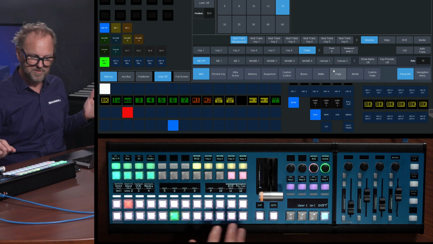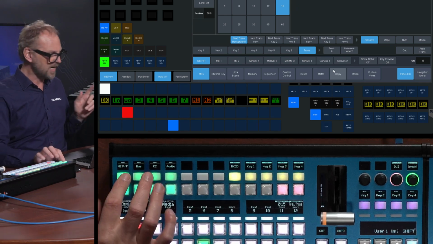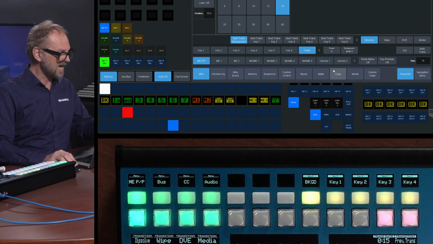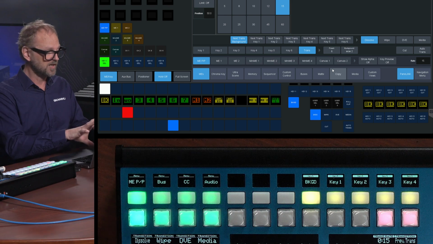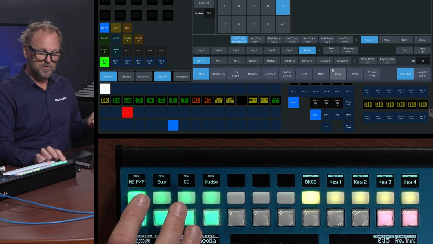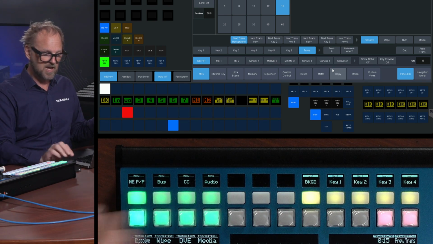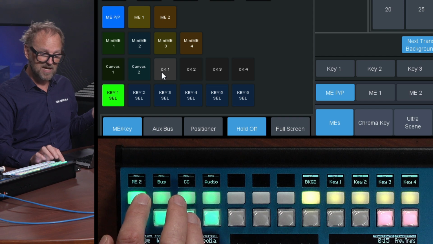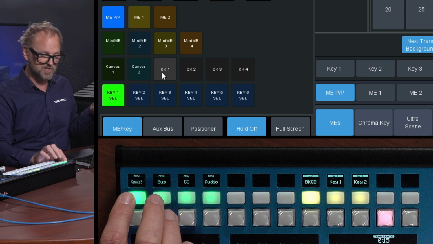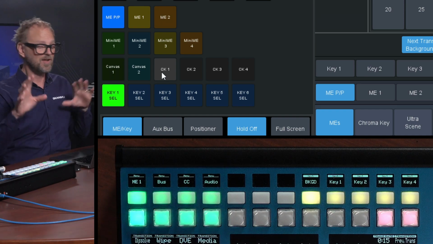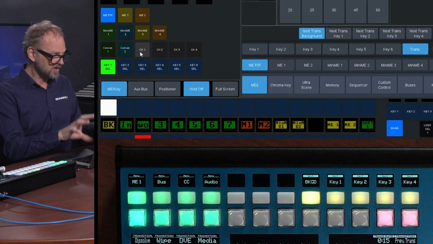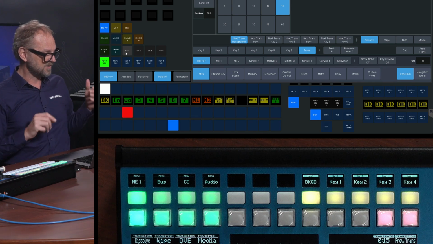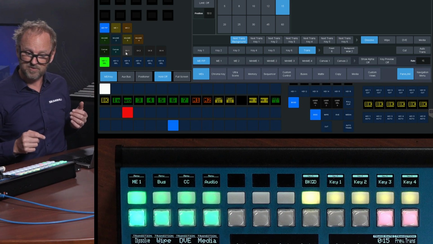So I could go through the same demonstration, but I won't, because I want to highlight that we are reflecting what the switch is set up to do. So you see the menu up here is currently MEPP. We have ME1 to MiniMEs. We have canvases. All right, so if I press the side of this one, you can see I'm browsing through these, getting to canvas 1 and 2 instead of the multi-screens we had just a moment ago. So it reflects the setup of your Carbonite switcher, okay? And that's the point that I wanted to convey to you right now.